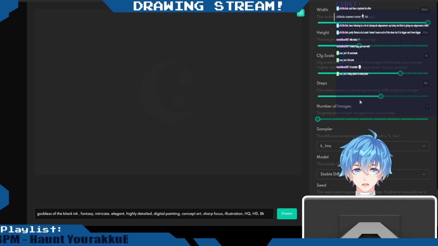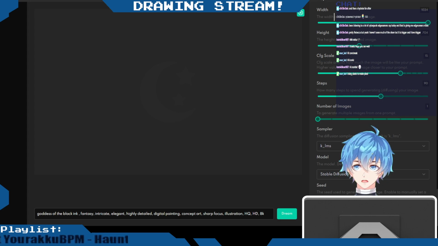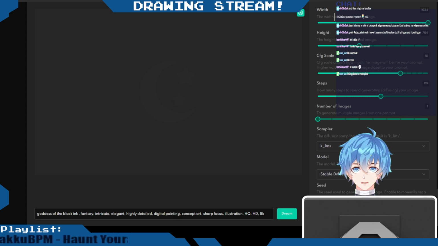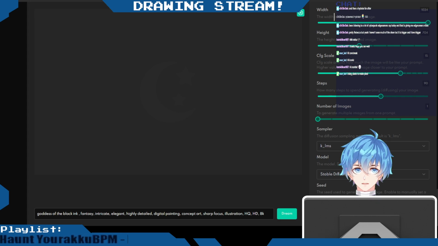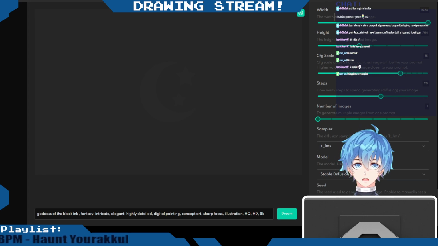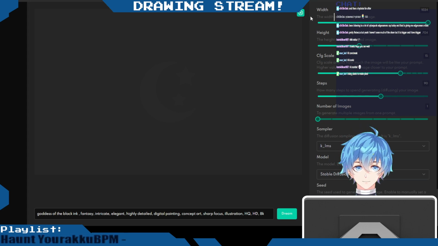And the more you up these parameters, the more the credits per image goes up. And this is what deducts from the quote-unquote membership that you pay for. It's 1,000 credits to start for $10. So generating with this prompt and these settings deducts 11. Again, I think it's a really fascinating tool, so that's why I decided to buy it.